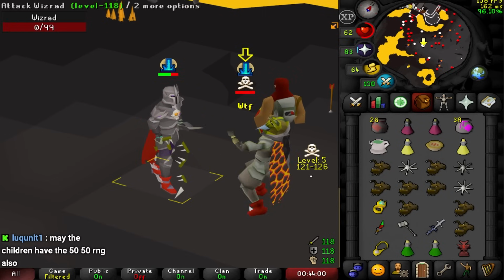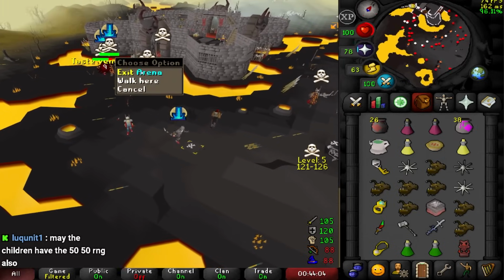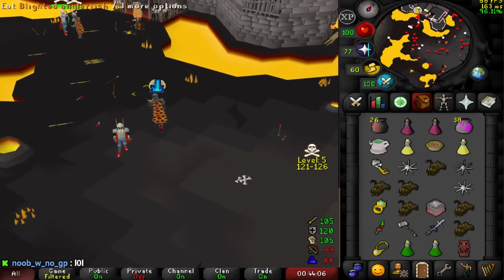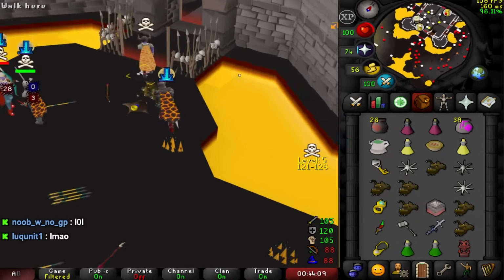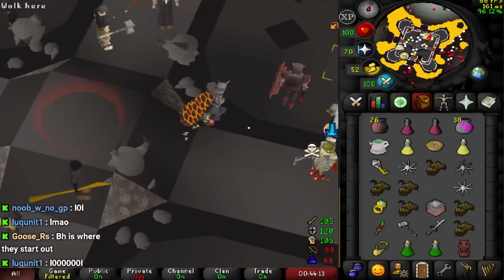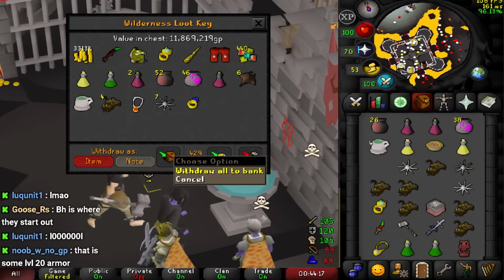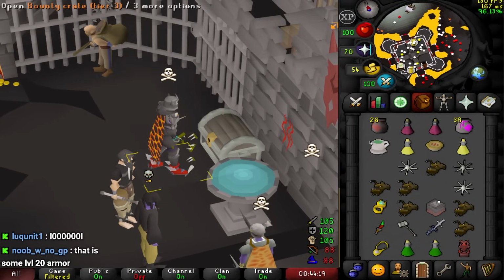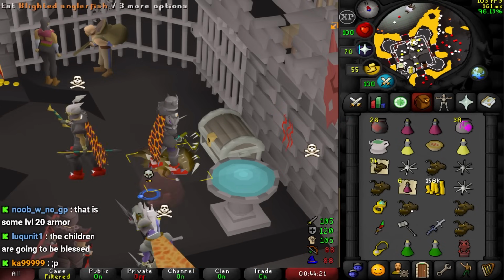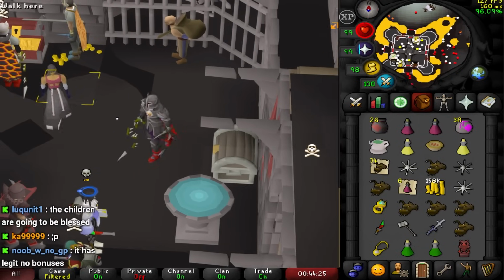What? There's no way I've just killed him like that, bro. For a tier 10. I just hit an 85 whip. What was that, dude? Bro, I got 12 mil from it as well, and a tier 10. All right, let's open a crate. Anything? No emblem. I just hit an 85 whip. I didn't even get the DDS, dude.